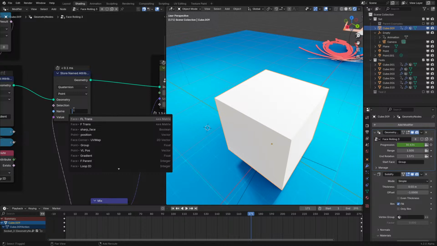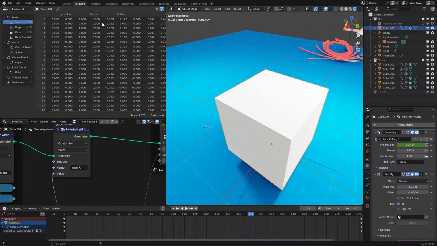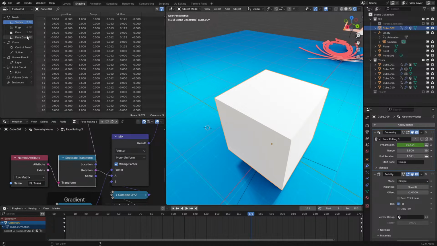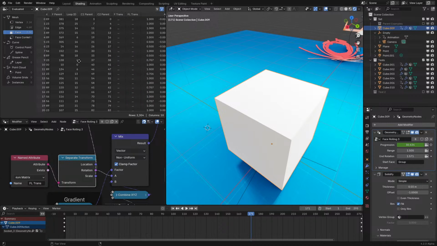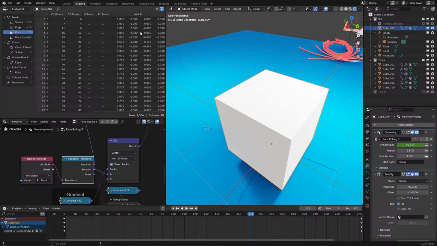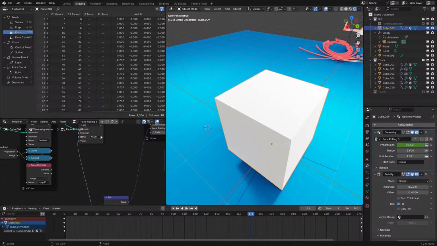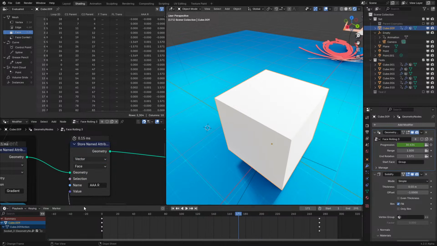Okay, let's do a little bit of debugging where I just do AAAR so that it'll show up first. Let's go and take a look at the spreadsheet. AAR, where are you? Oh wait, we want this to be face domain, I think. Right, let's go over to face. And here we can see that this has a very small value, which maybe we should store as a vector because that'll be a bit more readable.